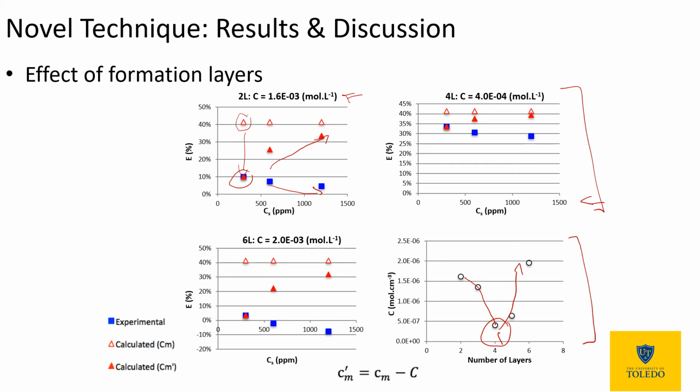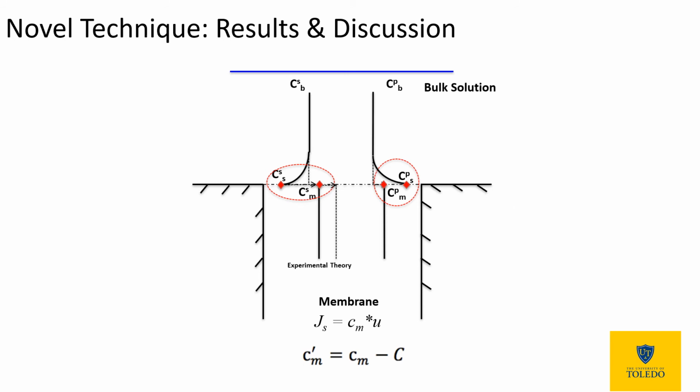Now, to explain the difference that we were seeing between the predicted enrichment and the experimental enrichment at the higher salt concentrations, there are 2 possibilities that we propose. One is that there's concentration polarization, so that the bulk concentration is not indicative of the concentration at the surface of the membrane. This can be concentration polarization related to the polymer itself or related to the dissolved salt. Another factor is that the structure of the membrane present inside here may change depending upon the free salt concentration in the membrane itself, and thereby change the amount of fixed salt that's associated with the membrane.